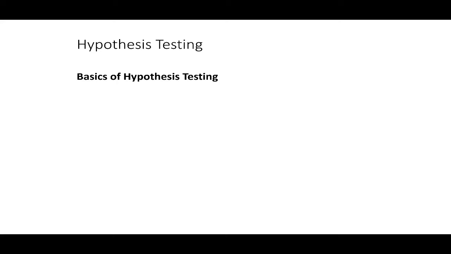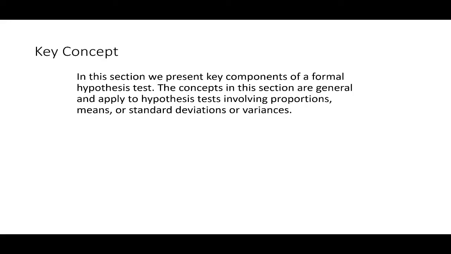Okay, hypothesis testing. This is the chapter, and this is our first section from this chapter, basics of hypothesis testing. This is one of the most important chapters, I would say, and in this section we're going to introduce what we're supposed to do in hypothesis testing. Whenever we apply hypothesis testing, we use either proportion, means, or standard deviation. In this course, we are going to particularly use proportion and means.